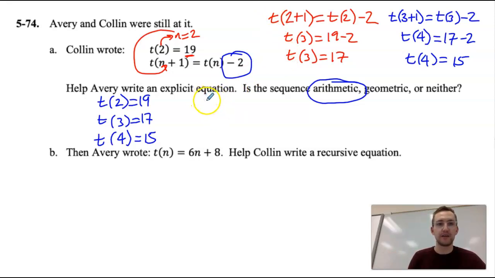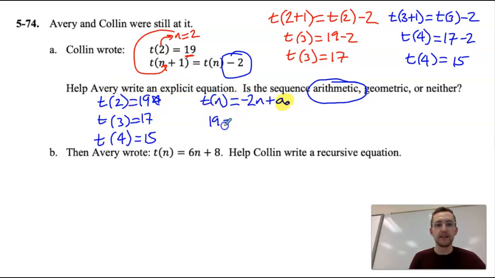So we can start again with our general equation for t of n. So t of n is equal to minus 2n, and then plus our original value, a sub 0. So we still got to find a sub 0 here. Again, when we know we have an ordered pair or points and solutions to our equation, then we can just plug those in and then use that to find our starting value. So I'm going to use our original one. So t of 2 is equal to 19. So we take 2, plug it in for n, and t of n is equal to 19. So that's what we got to put in for t of n.